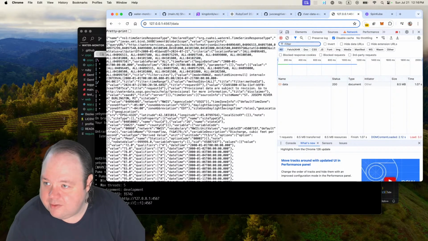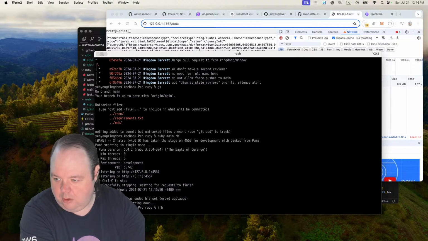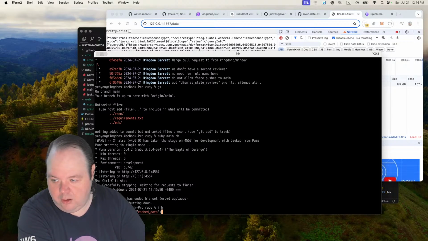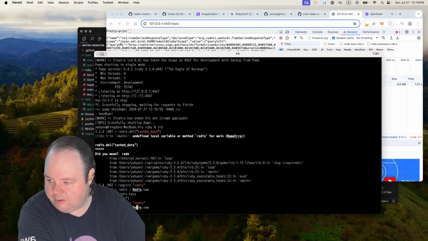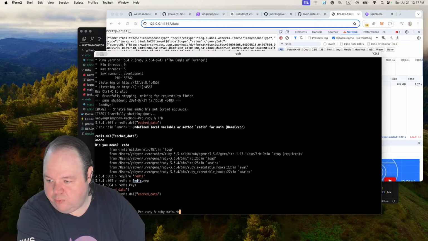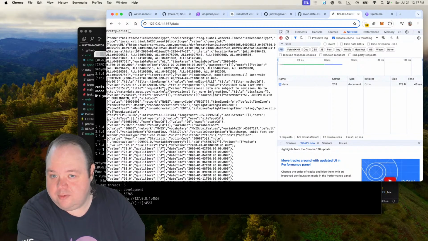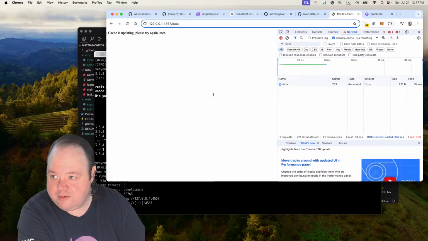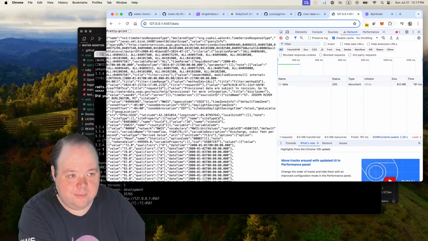So what we didn't see here is that the cache was already populated when we started the server. But if we run IRB and delete the cache data, we need a Redis first here, then delete the cache data. Okay, and then we run the Ruby web service again. What we're going to see is the first time we hit it, it's going to serve up 202 very quickly because it's not ready. And then if we hit it again, it should serve up the data, right? And it does. That's great.